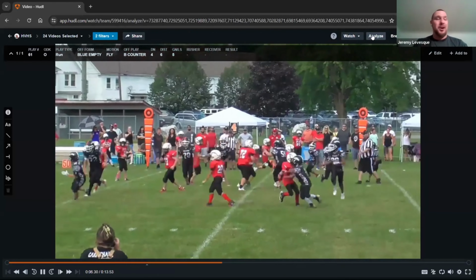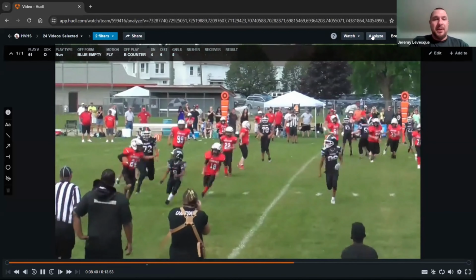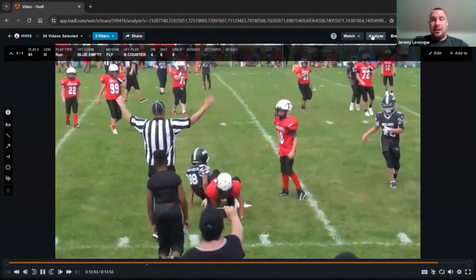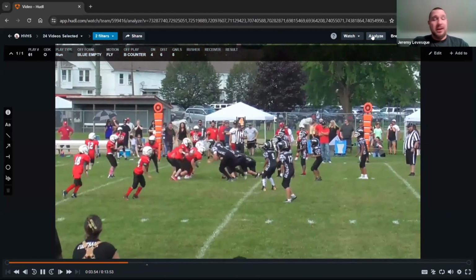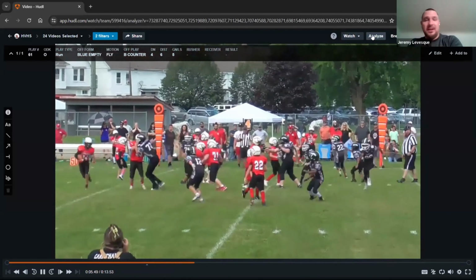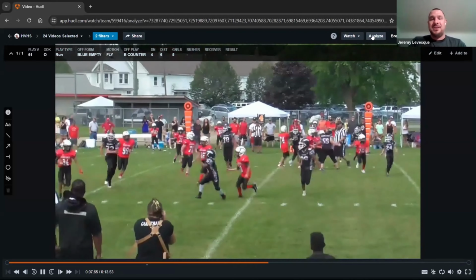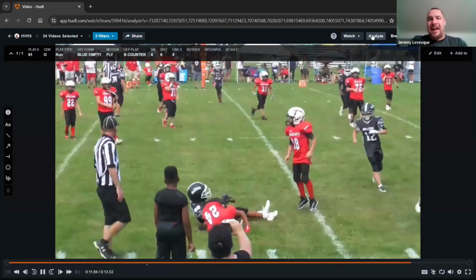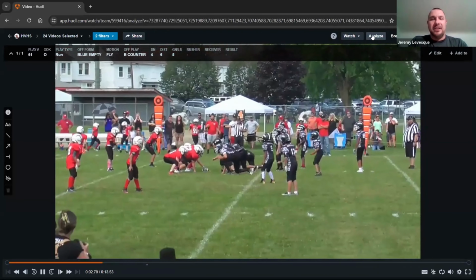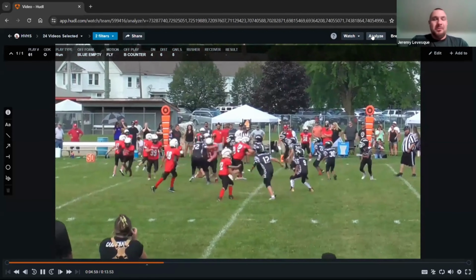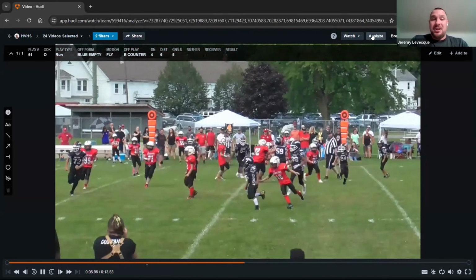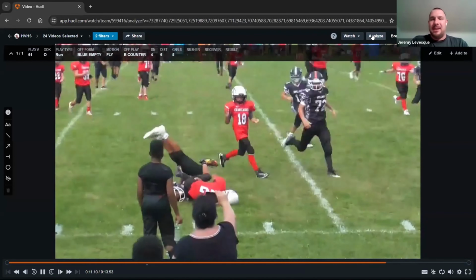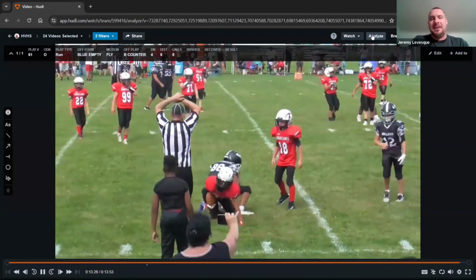Oh, and something that I haven't brought up, which has been our biggest play all year, is we went on two every single play this year. We didn't go on one a single time. We didn't go on three at all. We went on two every single play, and I bet every game we had at least 5 offsides penalties on the defense, at least. So super easy. I like changing up the count, but going on two, you're changing up the count and you're teaching your kids the same thing. They don't need to think about it, but the defense does.